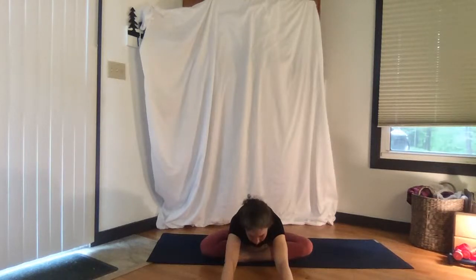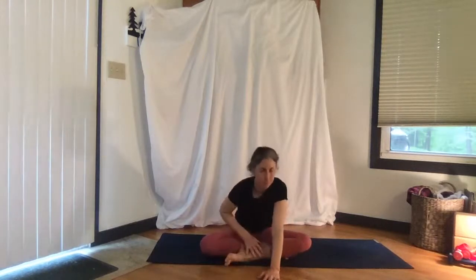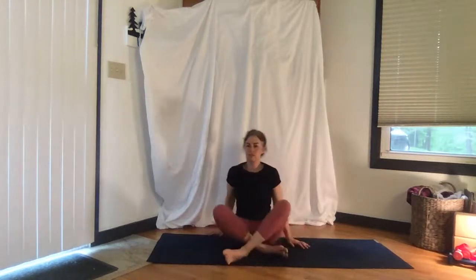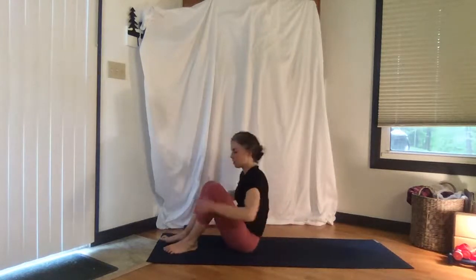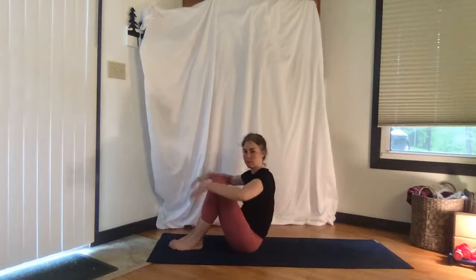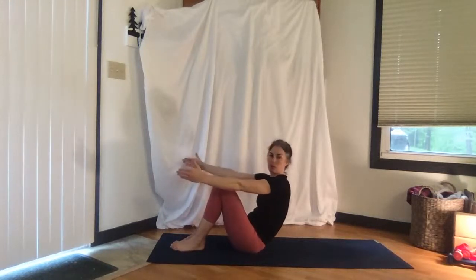And let's take another round of breath. And then walking your hands back in and placing the soles of your feet hips width distance, coming to the top half of your mat. If you're not yet there, we're going to do a few rounds of roll up. So arms are by your side, tuck the lower back under. See if you can keep your toes down the whole time.